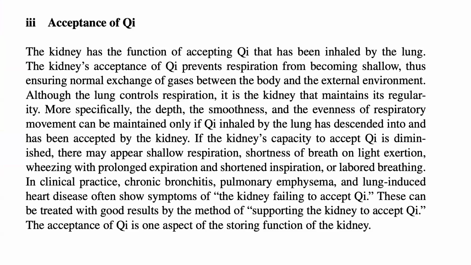The kidney has the function of accepting qi that has been inhaled by the lung. The kidney's acceptance of qi prevents respiration from becoming shallow, thus ensuring normal exchanges of gas between the body and the external environment. Although the lung controls respiration, it is the kidney that maintains its regularity. More specifically, the depth, the smoothness, and the evenness of respiratory movement can be maintained only if qi inhaled by the lung has descended into and has been accepted by the kidney.